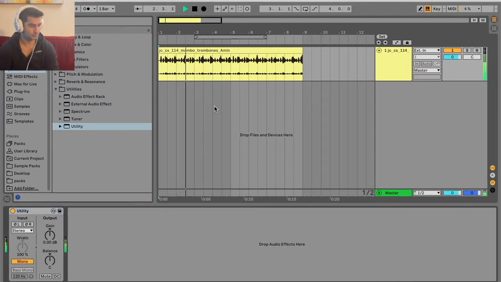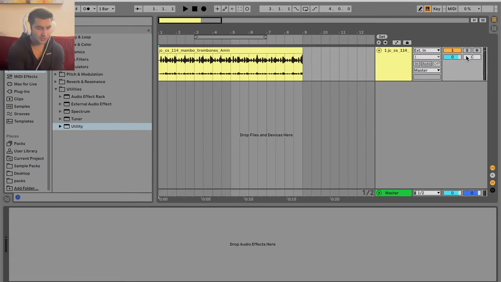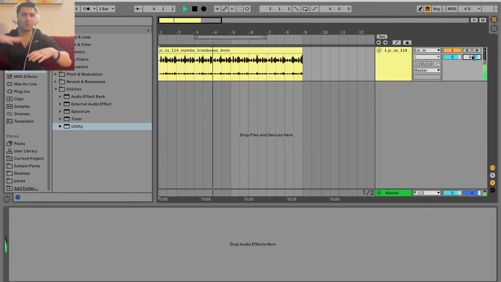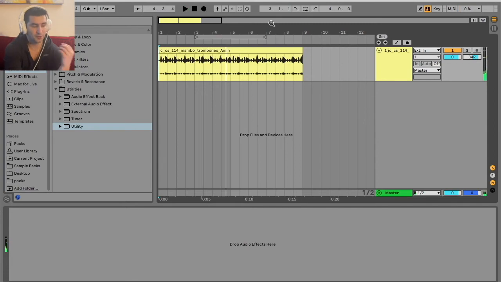Good to go. Now I'm going to show you a couple cool tricks if this is a situation you encounter, and this is something that I personally do. One is I can adjust, I'm going to take this off first, how much I'm bringing it to the left or the right here in Ableton. So if I play this, as you can see, I'm putting the sample more and more to the right, and that helps balance it out a little bit.